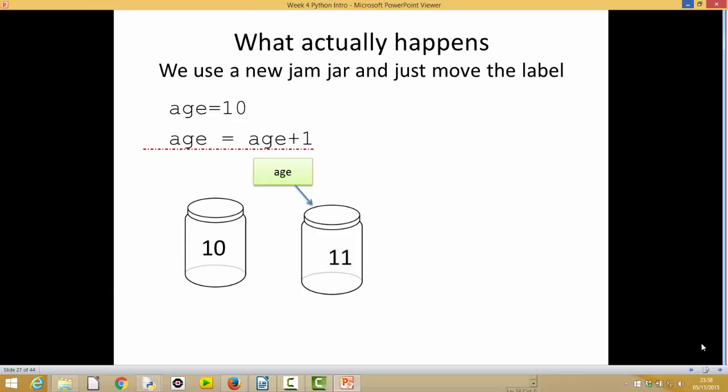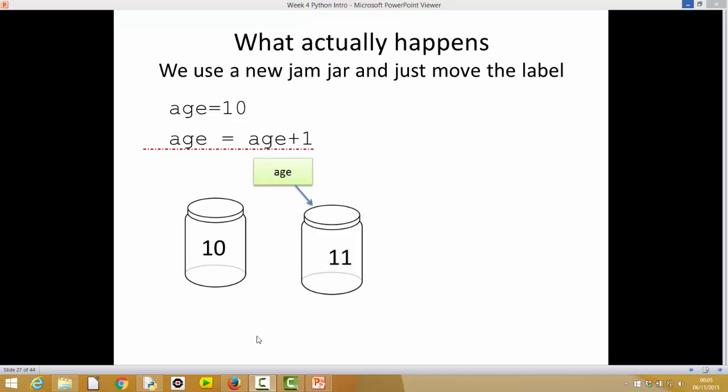Well, there is a process inside a computer that basically cleans up unused jam jars. It's what's called unreferenced memory, and it's done through something called garbage collection, which is a process that happens in the background. Rest assured, it doesn't get wasted or blocked endlessly. So, from a point of view of teaching the basics of programming, the fact that a new jam jar has been created is neither here nor there. So we wouldn't need to worry about it on the whole. But we need to worry about it when we start passing parameters around.